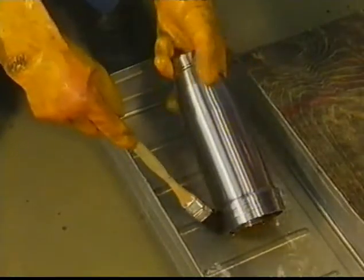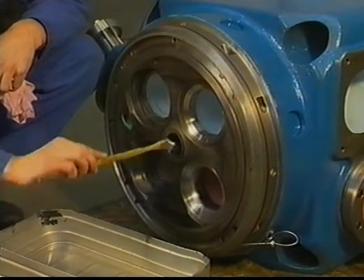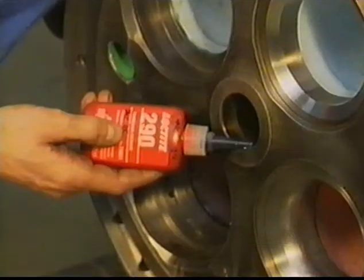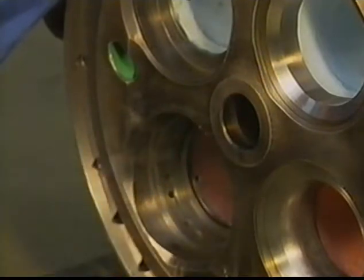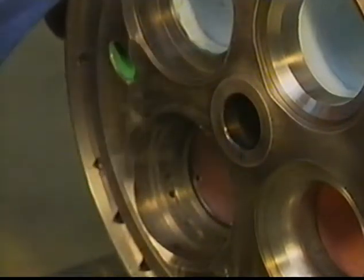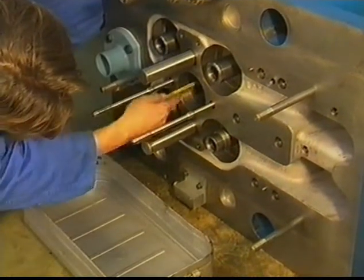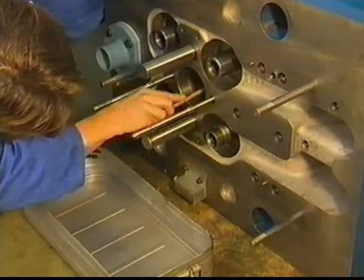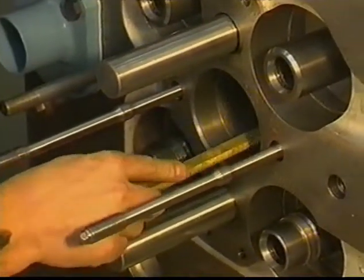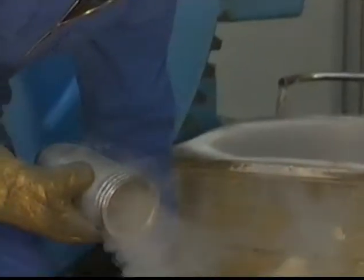Before assembling, the parts have to be cleaned thoroughly. Before freezing in the injector sleeve, the upper and lower contact surfaces in the cylinder head have to be cleaned, degreased, and applied with the prescribed Loctite. Liquid nitrogen is used to cool down the injector sleeve, the valve guides and the inlet valves.